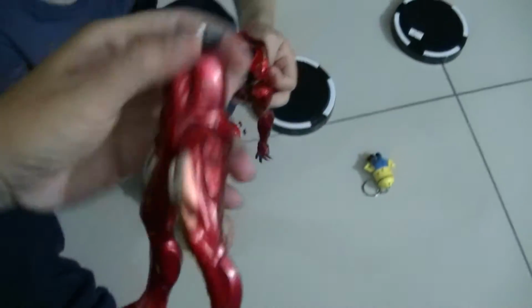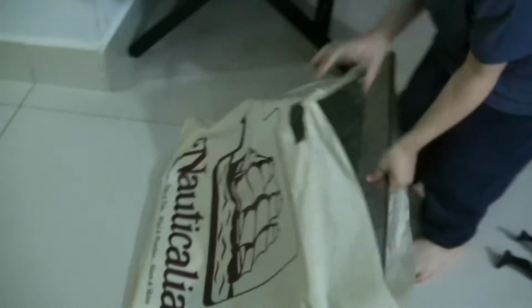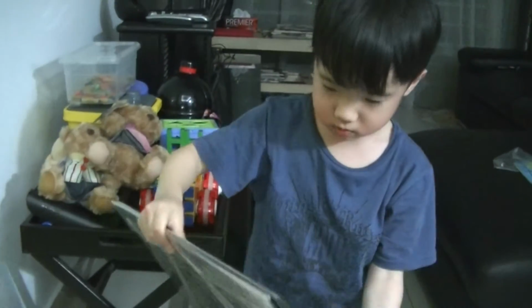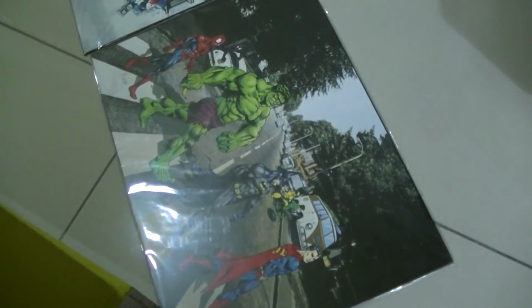Let me see. Okay, nah, show you this one to Uncle. Nah. What's that? See that? Oh, don't tell me a puzzle. Looks like a puzzle. DC and Marvel characters, yeah. In Superhero Abbey Road. Trying to imitate the Beatles. That one also in New York. I don't know whether it's the Empire State Building or not. Eating their lunch, I think. Or lunches. Is there such a thing as lunches? No, eating their lunch.